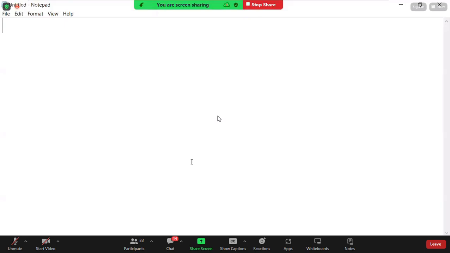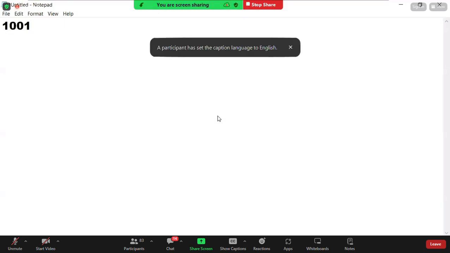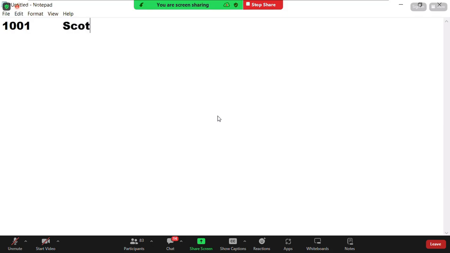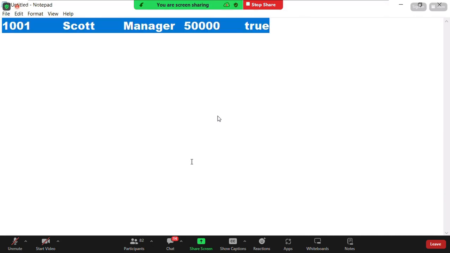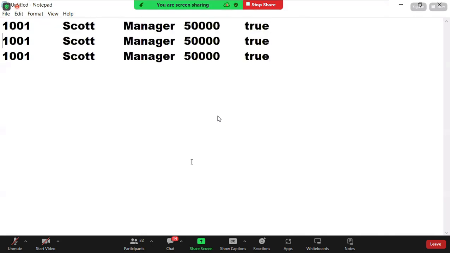The Java application has put the data in a text file like this: 1001, the name of the employee, Scott, the job of the employee, manager, the salary of the employee, some 50,000. Same way, the status of the employee, active or inactive. Like this, it is going to pass on some information.